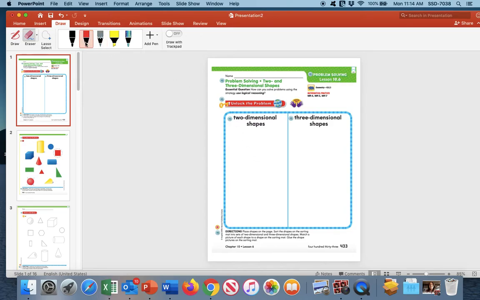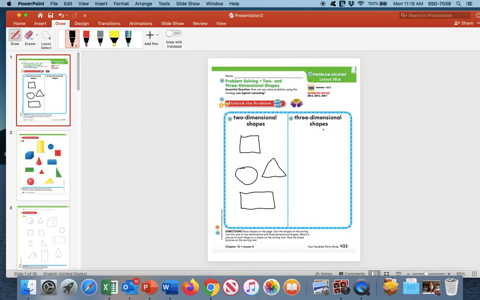So right over here, I'm going to be drawing today, and we're going to draw a two-dimensional shape, so that would be the flats. So we're going to go ahead and just draw a square like this, and you can do that with me. We can do a circle. Again, it's a little bit harder for me on the computer. And then we have a triangle. And we can even do a rectangle. So these are 4 common flat shapes that we discussed in the classroom each day during our meeting time.